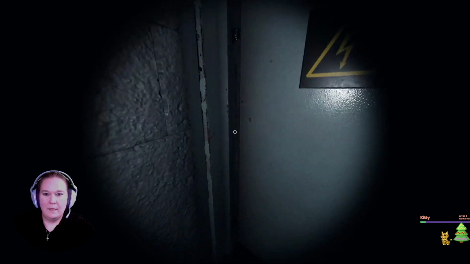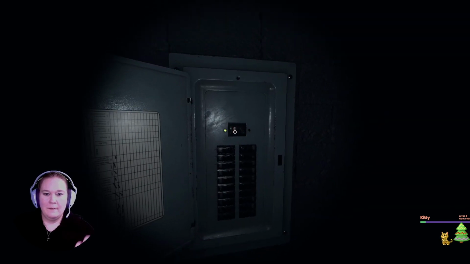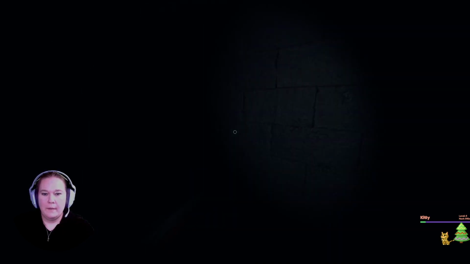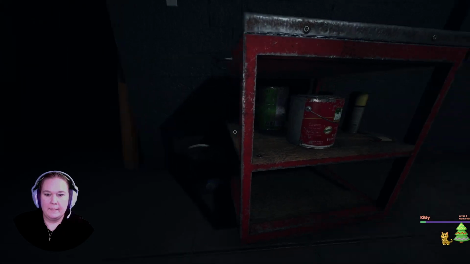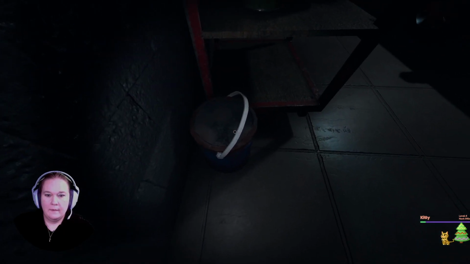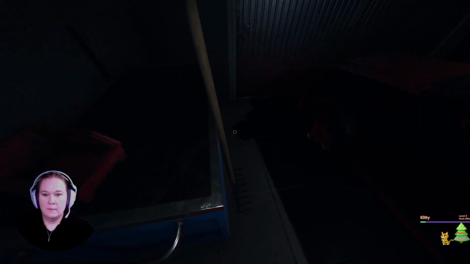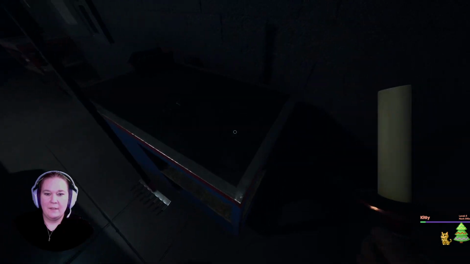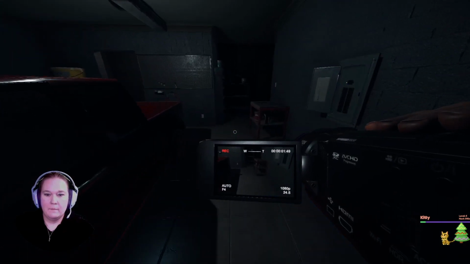Breaker should be... Yay, it's right here in the garage. Happy days. I just turned that on. Okay, so let's start in the garage. Let's see what we got. Anything that I can use? What is this? Oh, it's a candle. Thank goodness. What is that? A video cam. Okay.